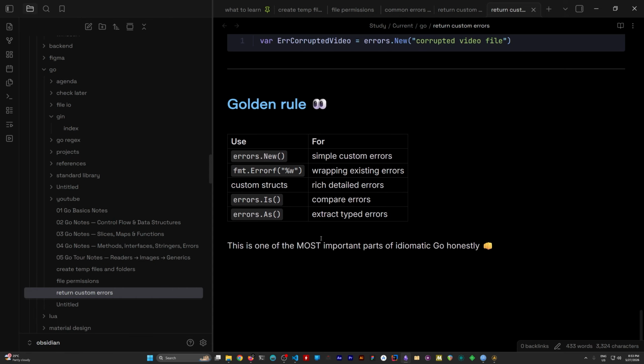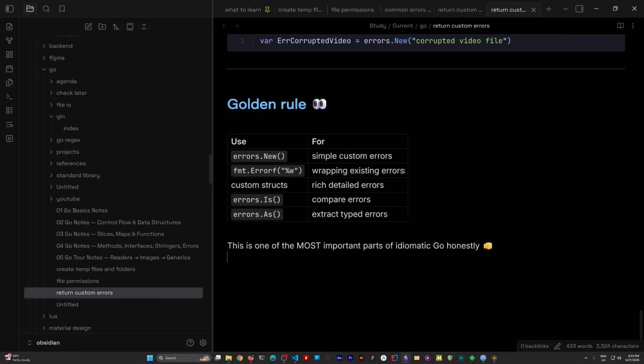You use one and stick with it. Creating custom errors is pretty complicated stuff. Using a custom struct is pretty detailed and complicated. And I think the easiest would be using fmt.Errorf, wrapping existing errors.